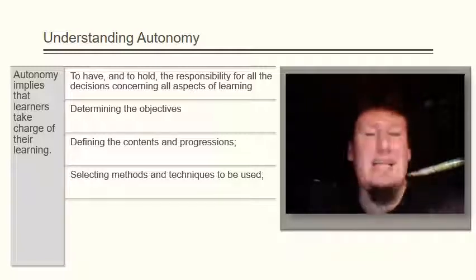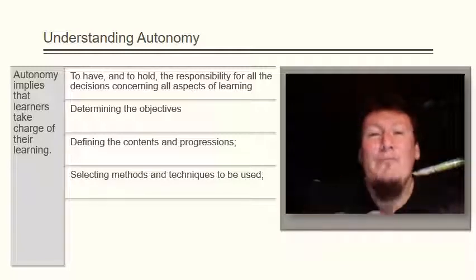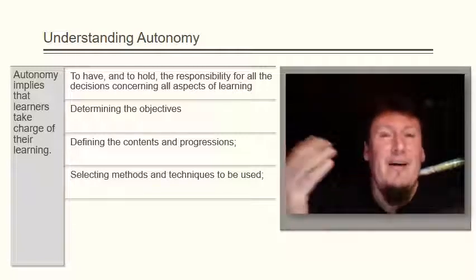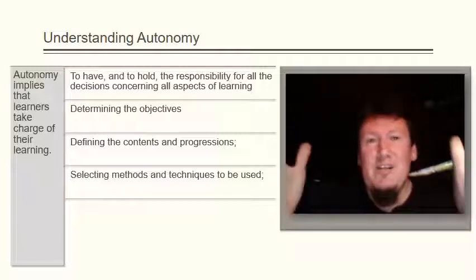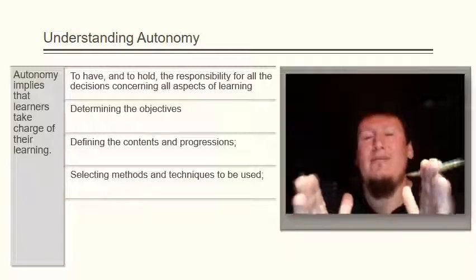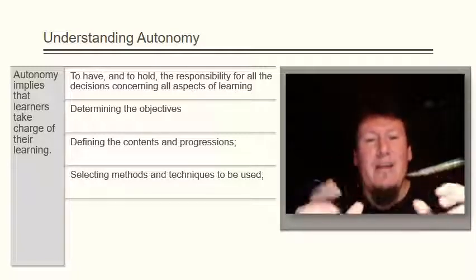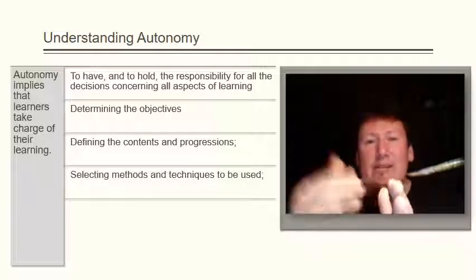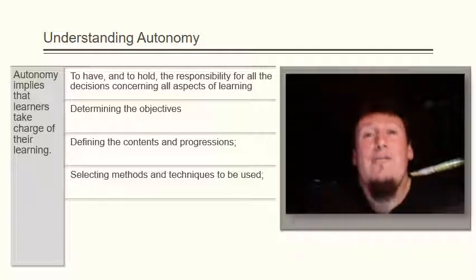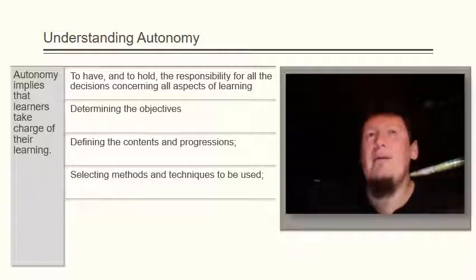Selecting methods and techniques to be used. So, okay, at a micro level, the autonomous learner has identified what content is exposed for this specific period of time, not the course, but maybe the task for 1 week or 2 weeks at a more close level, and has defined a sequence of how he or she is going to develop through that. Okay, so what's your strategy? Is it readings? Well, okay, are you going to skim?